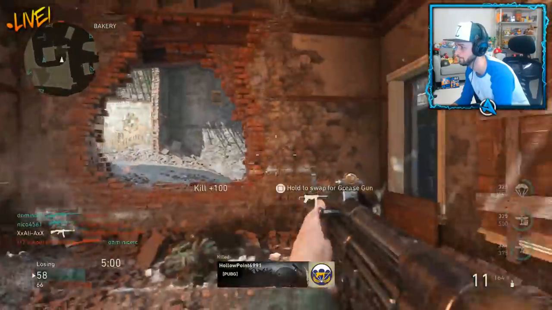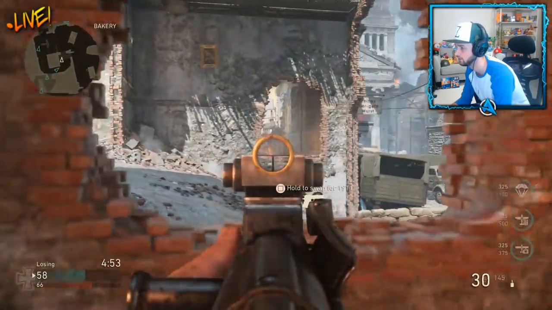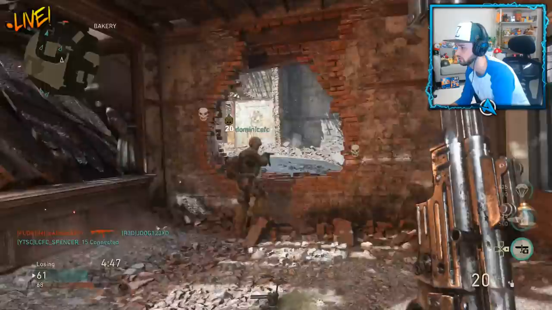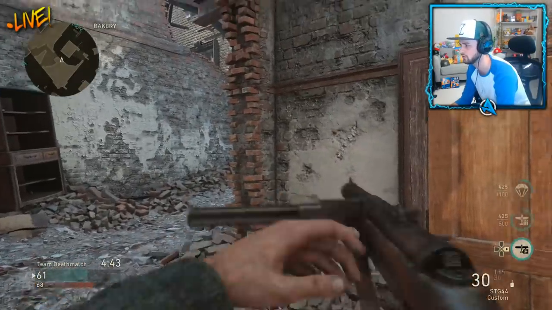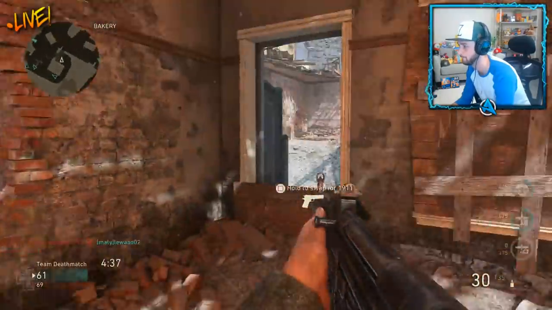This spot here, popular spot, cannot lie. I like this spot because you get that line of sight there, that line of sight there, and that line of sight there. So it is very, very good. They say recon aircraft scrambled. Maybe that just means it's gone. Recon airborne. I don't know where anyone is. I feel like they're all around the map right now.